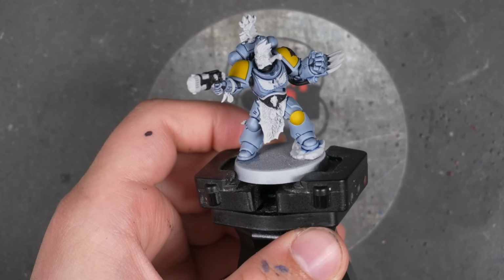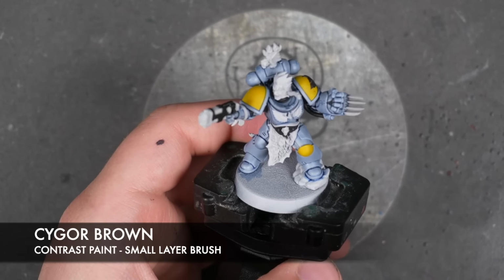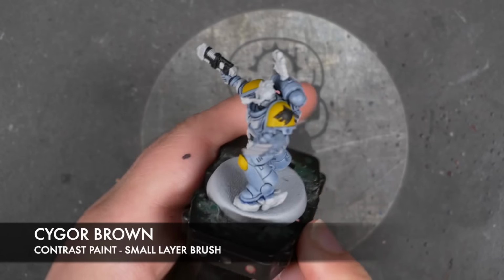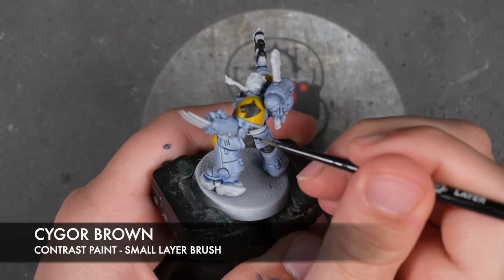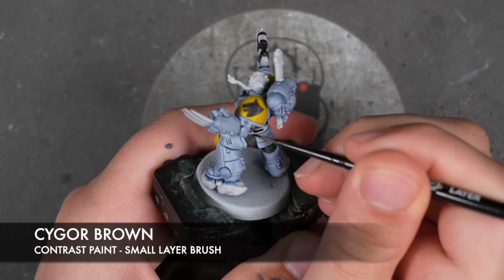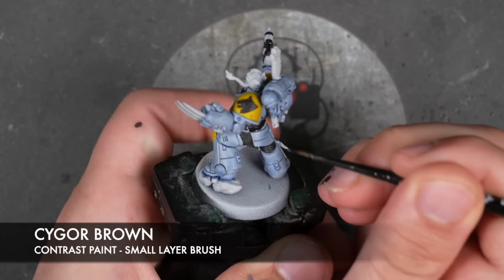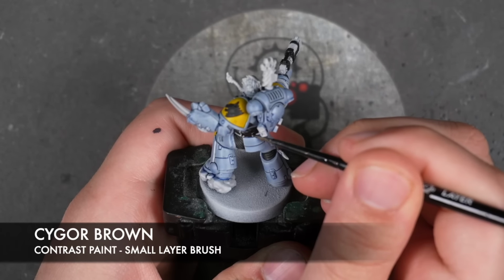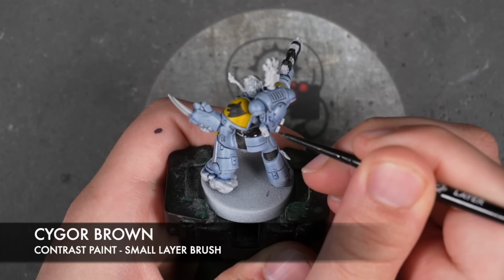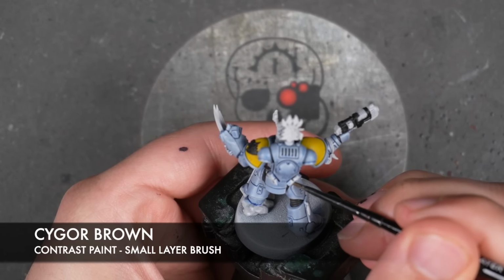So with that all done, we're then going to take some Cygor Brown and we're going to use this over the top of any leather details. This is basically going to be the belts and pouches. But in this guy's case, we're also going to apply this over the top of the kind of smooth skin of the pelt at his waist.